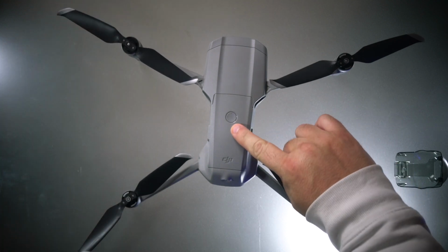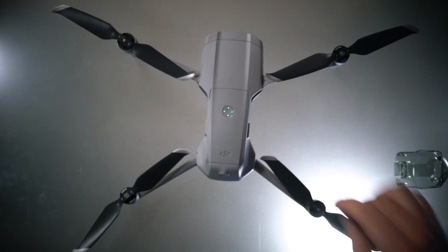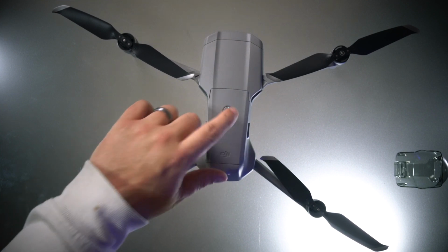The other thing I wanted to show you, this is your battery. This is your battery pack for those of you who don't know. You hit that, it tells you you got 4 green lights. That means it's fully charged. If you had 2, it'd be halfway charged. That's your battery indicator right there.